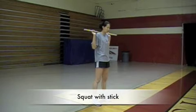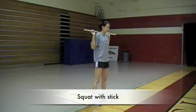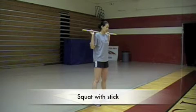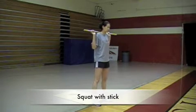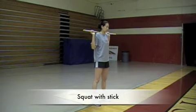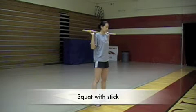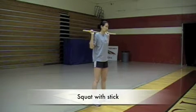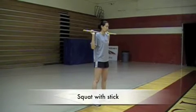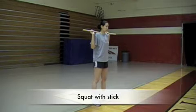Now we're moving ahead to learning how to prepare ourselves to lift with weights in the weight room. So we have a stick, and this is a dowel that I just purchased at a hardware store, but a broomstick will serve the purpose just as well. And you just place it across your shoulders, and now you do the squat as we've done before, focusing on keeping your back straight and looking straight ahead.